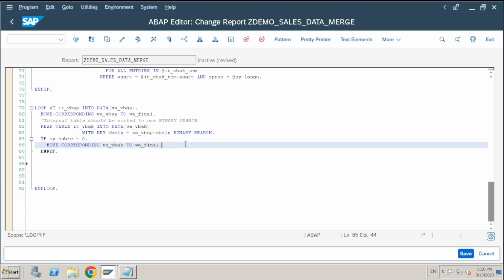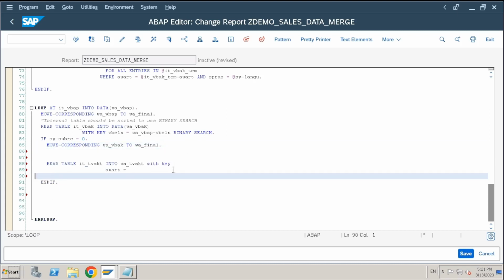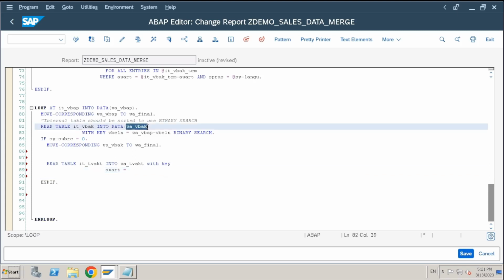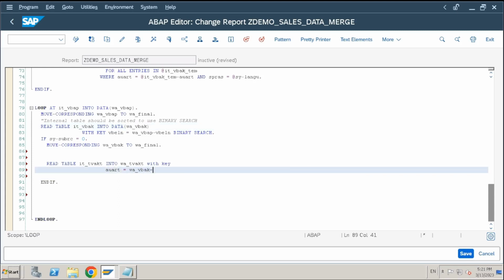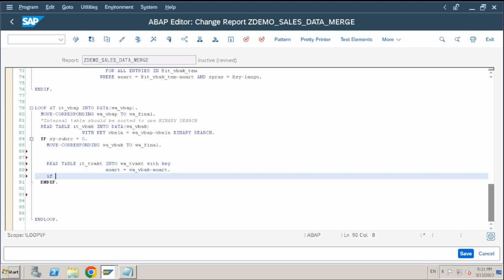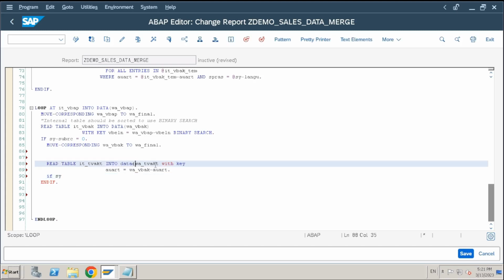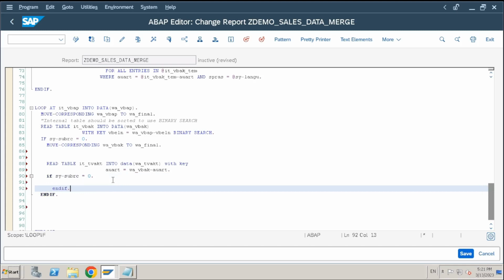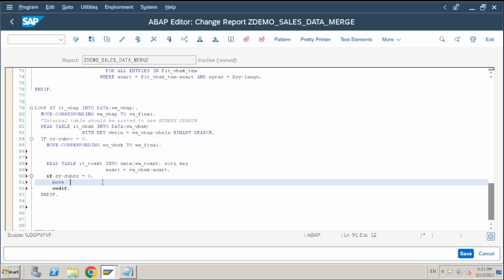Now I'll keep this inside this if statement. If the VBAK data selection is successful, then only I'll execute this. Otherwise, there is no use, right? Because VBAK is the input for this. I'll use the VBAK internal table here, hyphen AUART, into the work area. Anyway, there is only one field. You can use field to field mapping.